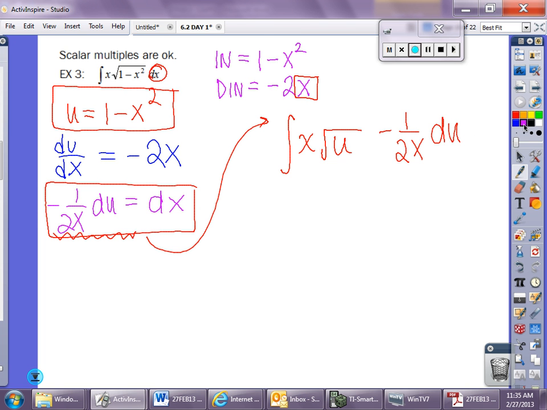So what do you notice that happens with the x's? And this is being multiplied. They're canceling. That's why it works. So how do you know it doesn't work? How do you know you made a mistake? Here's how you'll know. You're going to have an x and a u in the problem, and they don't simplify out. You made a mistake is what it's screaming at you and telling you.